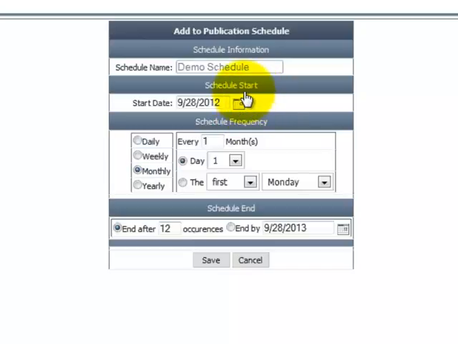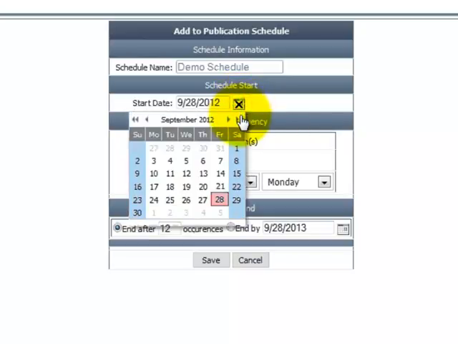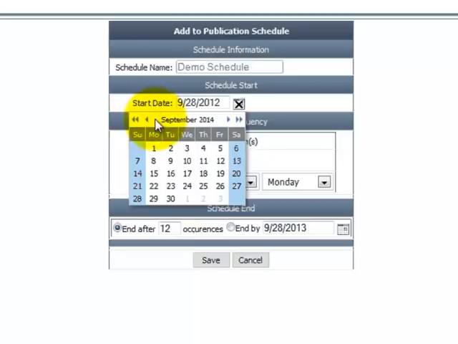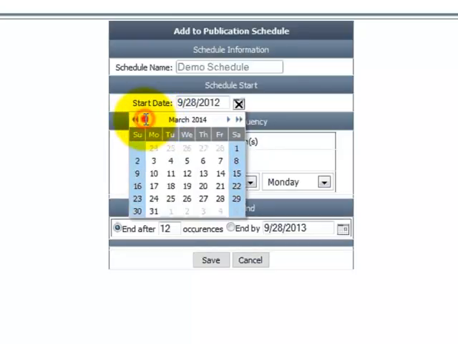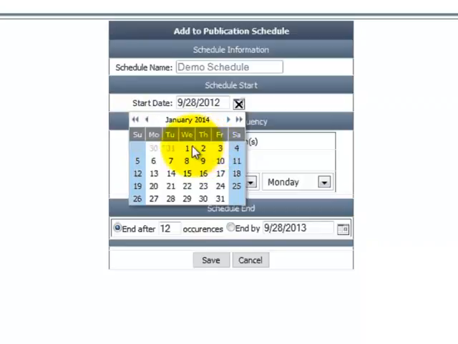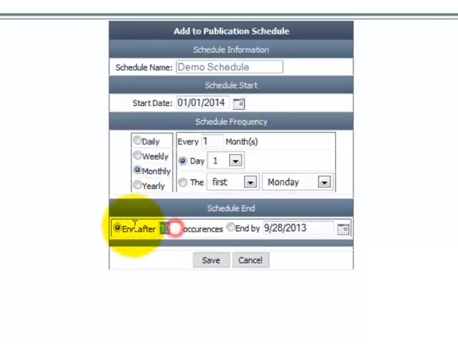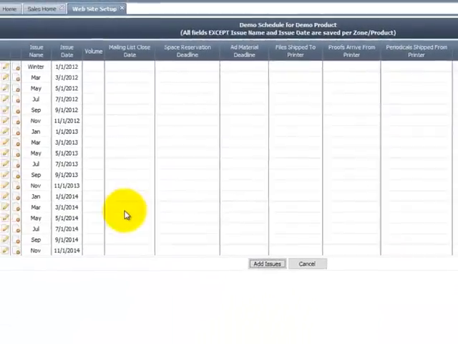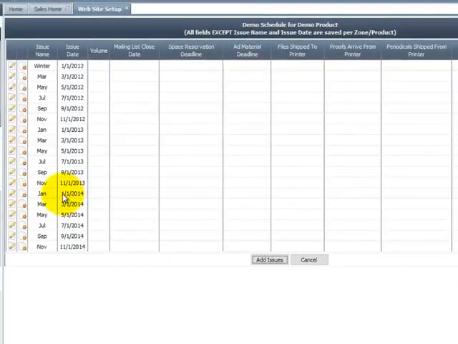Basically, the important thing to remember here is that you've got to schedule in the start date. So if I wanted to add additional issues at the end of 2013, I can come in here. I would then select beginning of 2014 and add additional issues as an example. And then I could say, okay, I want to add another 6 occurrences, and I want to make sure I select it as a bi-monthly, since that's what we have the current schedule on, and I'll click Save. Now that I've done that, we can see I just added another entire year to this publication schedule. That is how to add and edit a publication schedule.